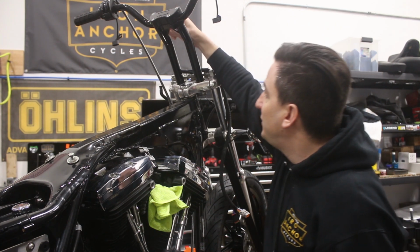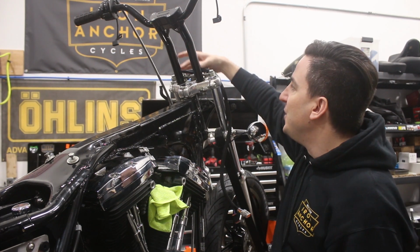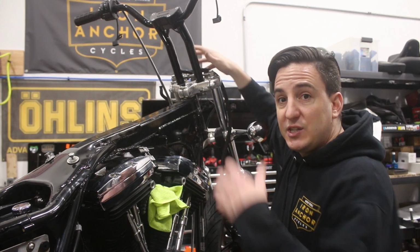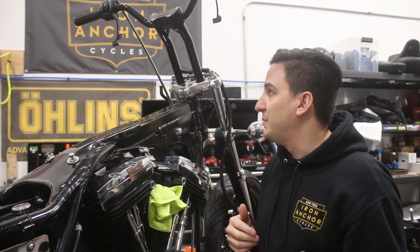So there's a bunch of different individual pieces that come through here. And then what we did is once they come out of the bottom of the bars, some of them go to the right and some of them go to the left, and we bundled those together based on how we were going to run the harness on the bike.